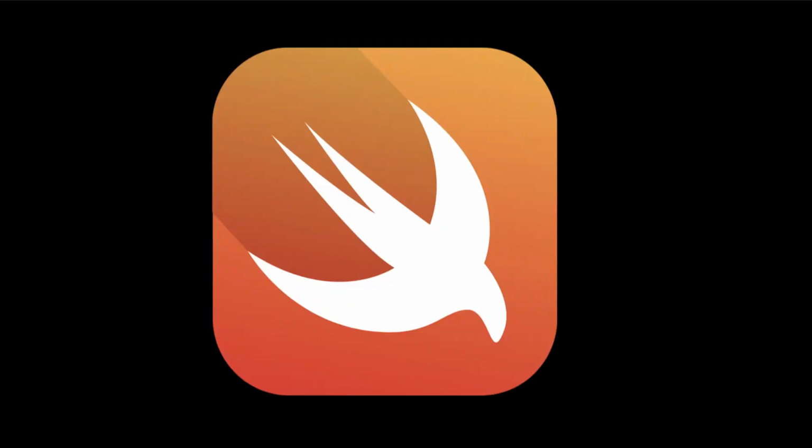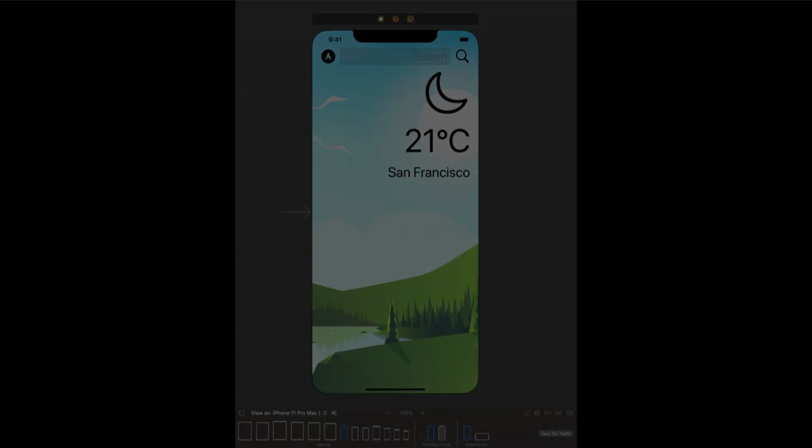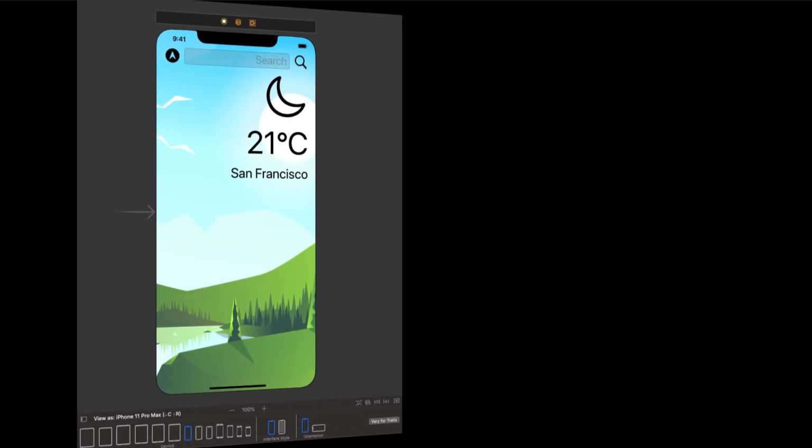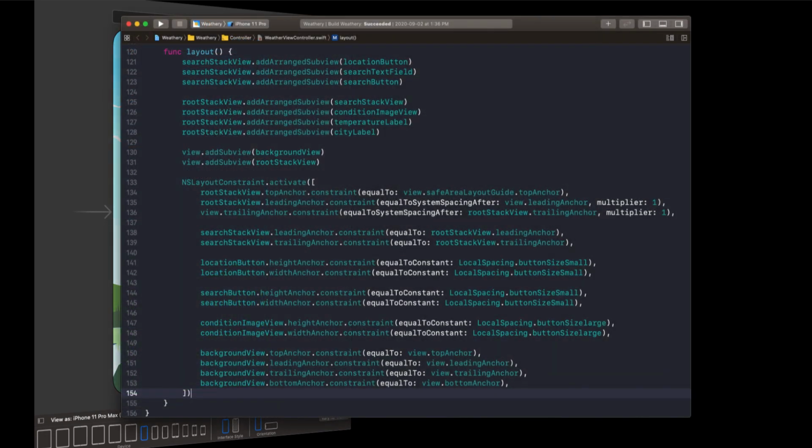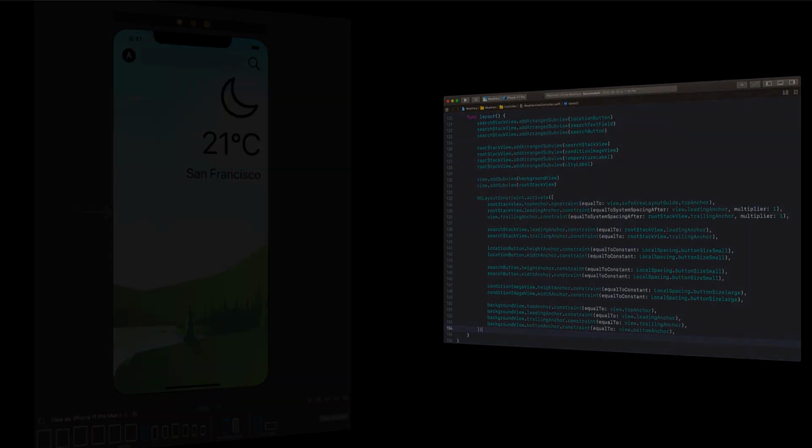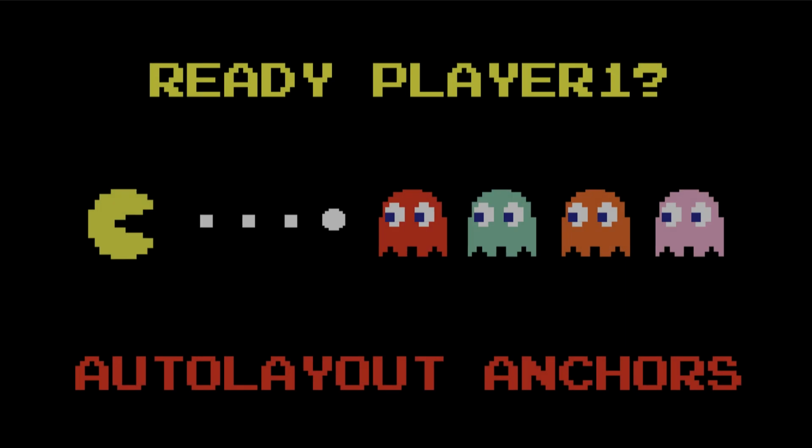So that's exactly what we're going to do. We're going to start by giving you lots of practice doing AutoLayout programmatically in Swift. And we're going to start by converting this design defined in Interface Builder into one that we can programmatically layout with anchors in Swift. So if you're ready, head on over to the next section and see how we can use AutoLayouts and anchors to position our controls in Swift.